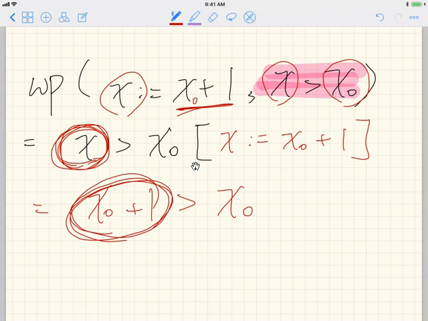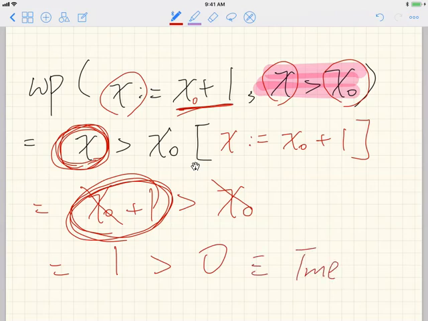So now, what would this simplify into? Would that be something that's always true or not necessarily? Well, if you try that, you can see that if I get rid of x0 on both sides, I got 1 larger than 0, which is always true.